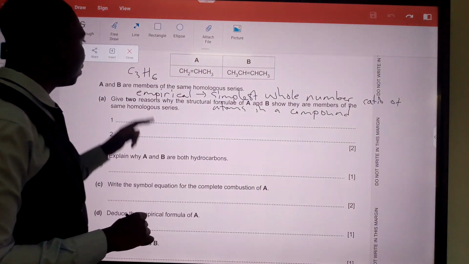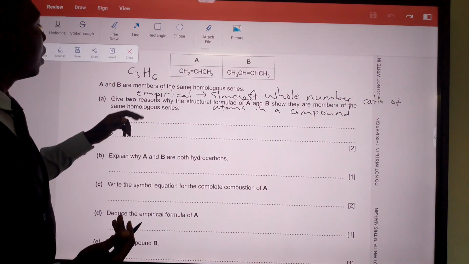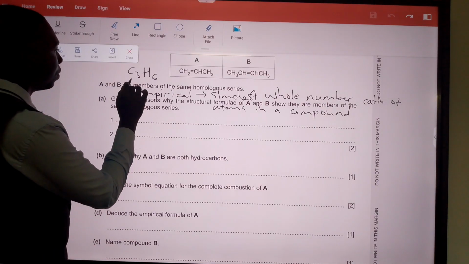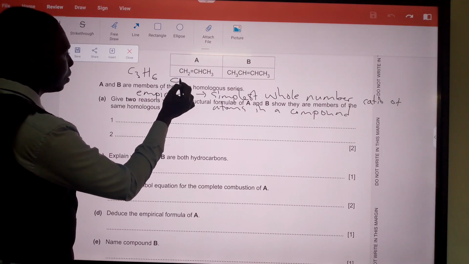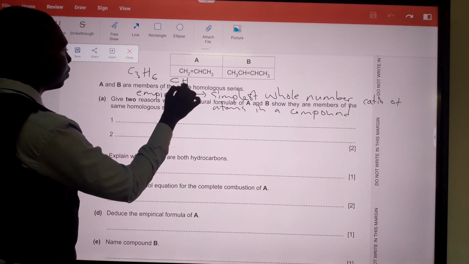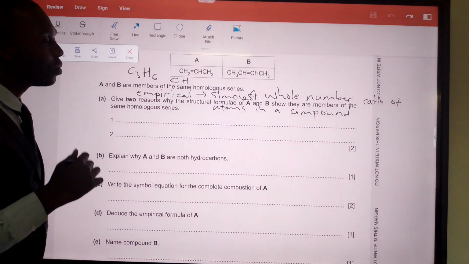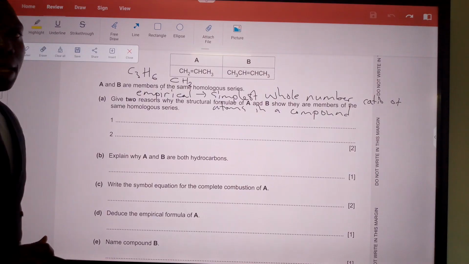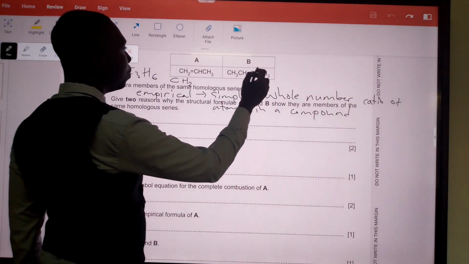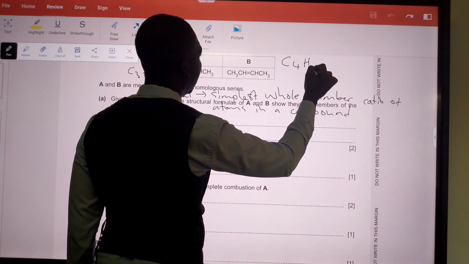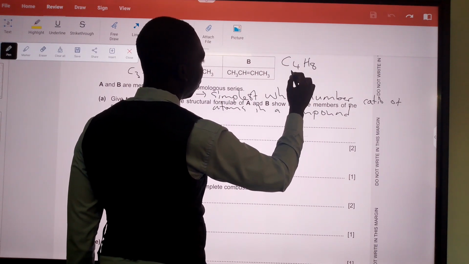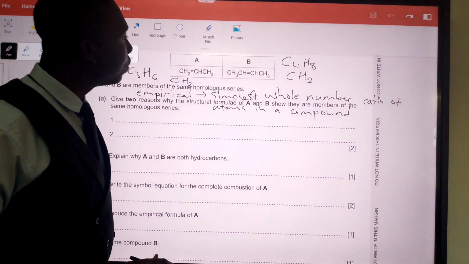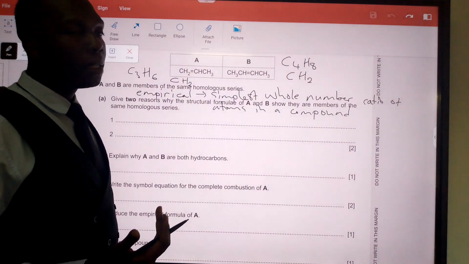Yes, so in order to simplify this ratio, just look at the highest common factor. The highest common factor for 3 and 6 is 3. So if you divide 3 by 3, it becomes 1, so we're just going to write C. And if you divide 6 by 3, it is going to become 2. So the empirical formula for compound A is CH2. For compound B, it is C4H8, and if you divide by 4 on both sides, it becomes CH2 again. So the empirical formula for alkenes is always CH2.